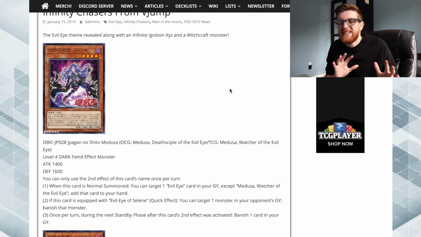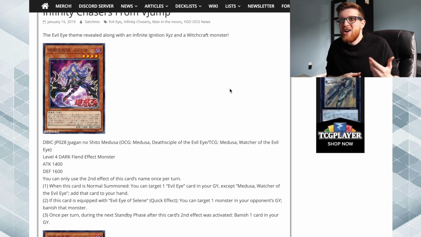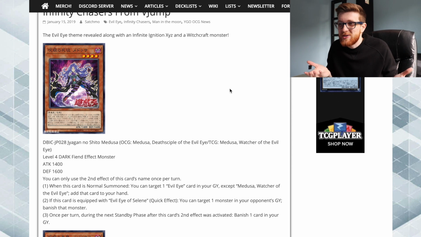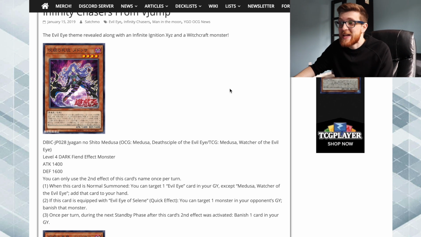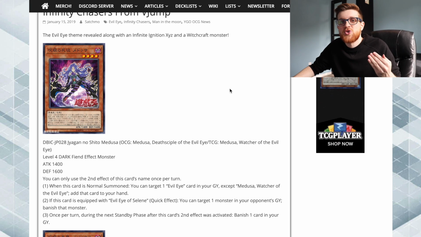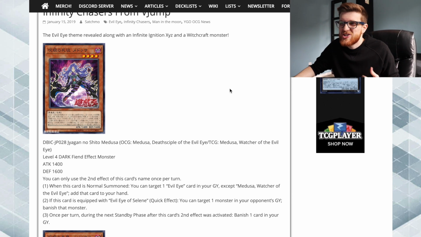I mean, having that DD Crow kind of effect is nice, but Called by the Grave is just kind of better and does pretty much everything this does, so I don't think it's too great. And then once per turn during the next standby phase after the second effect was activated, banish one card in your graveyard. Now, there are ways to recur those banished cards, which we'll get to a little bit later on, but again, this card's okay. I think the first effect is probably the best, just having that recursion. The second effect's gonna come up every now and then, but honestly, I wouldn't bank on it too much.